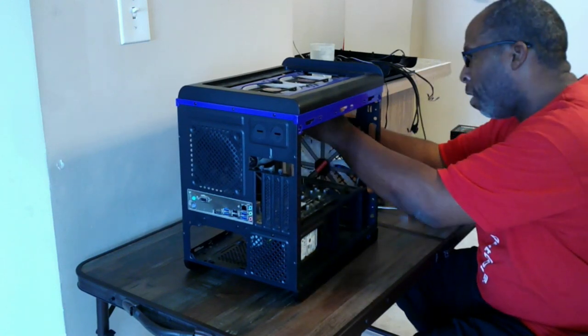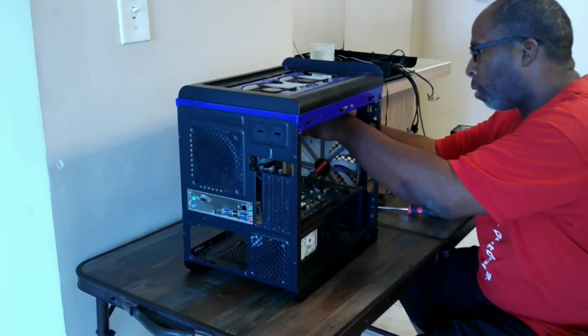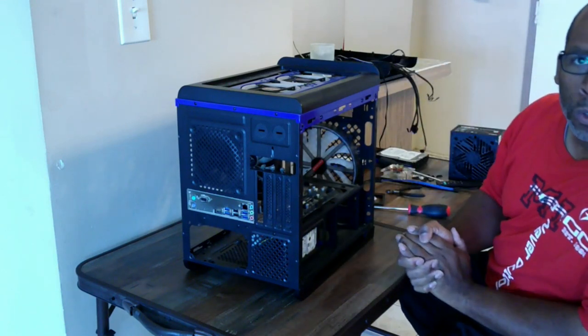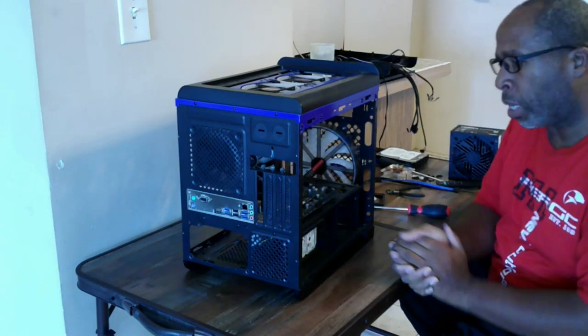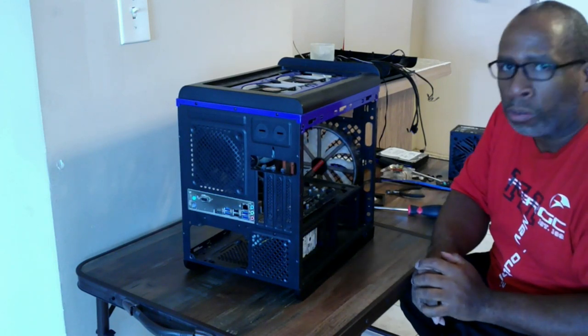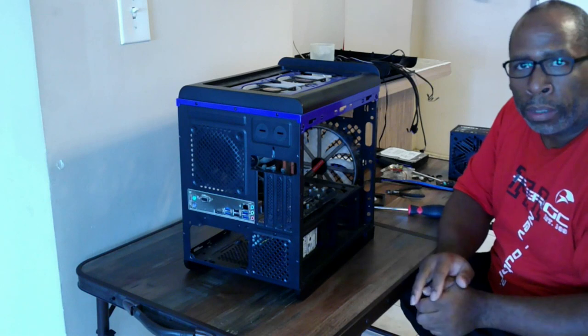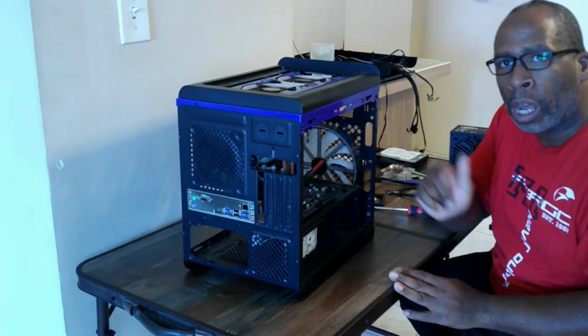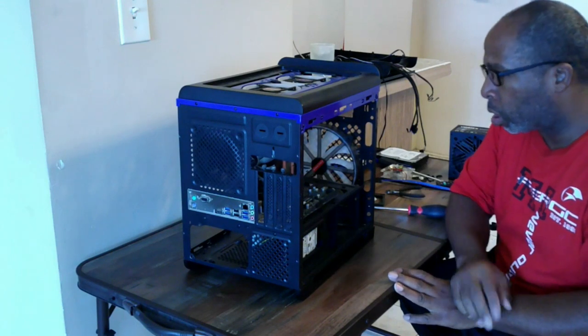pulling all my RGB fans out, the controller up from Cooler Master. I love Cooler Master, great company. My motherboard does not come with the RGB header on it, which is no bother. I got into the RGB vibe, that's why I bought them. I love Cooler Master products.